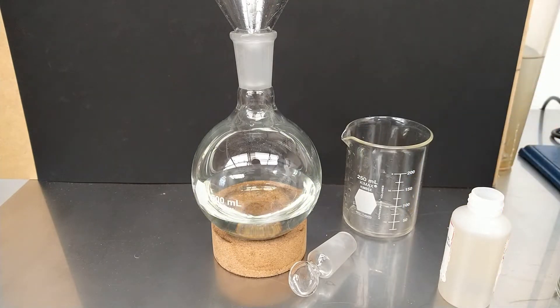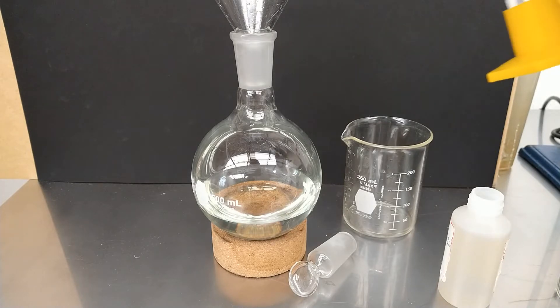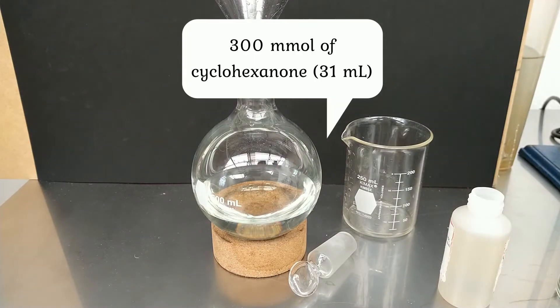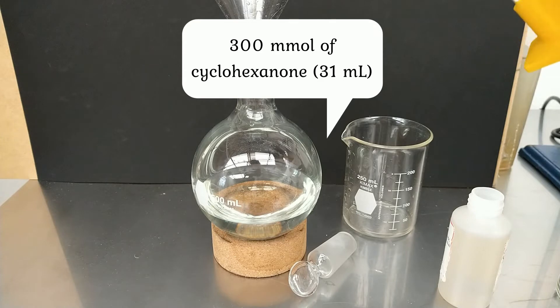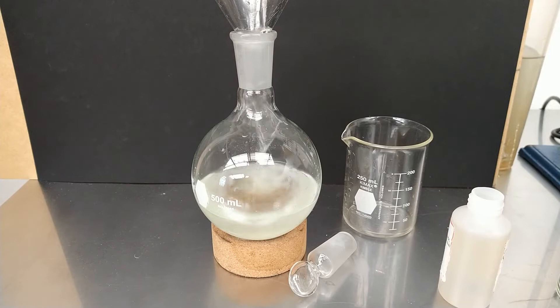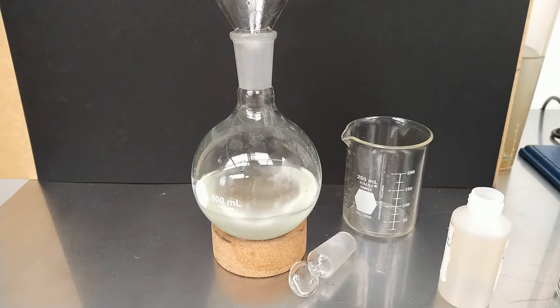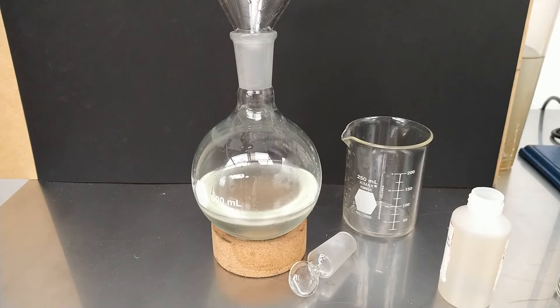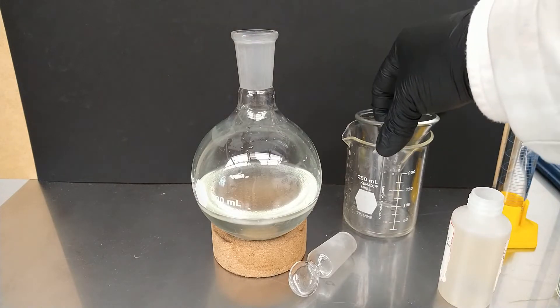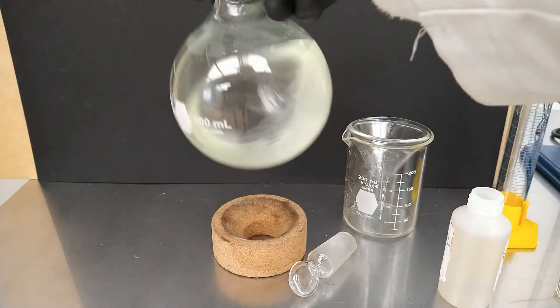Now that the hydrogen peroxide, sodium tungstate and phosphoric acid have been added, we can proceed to add the cyclohexanone and we add 32 ml of cyclohexanone and we swirl the flask again.